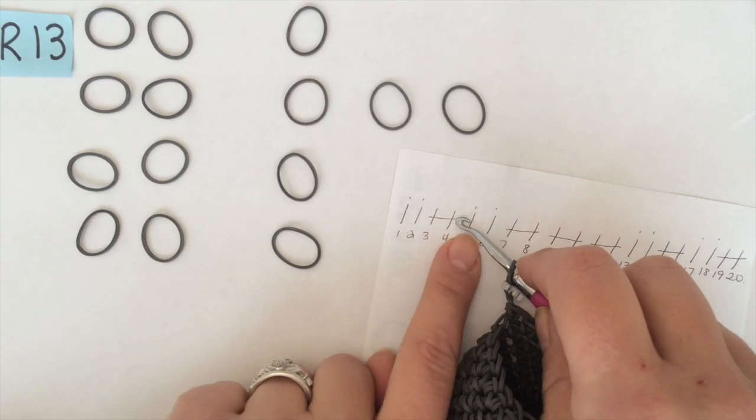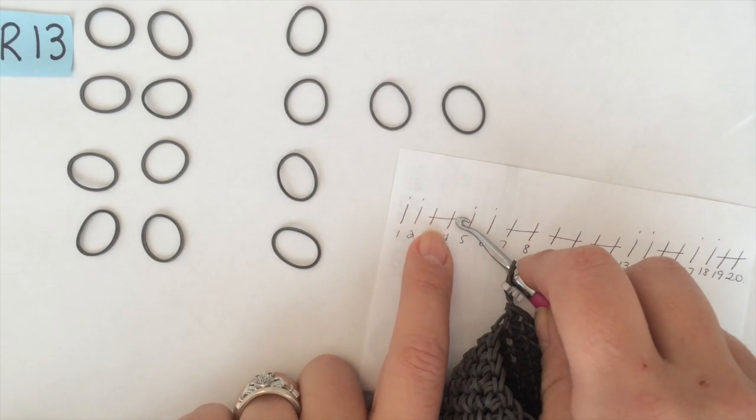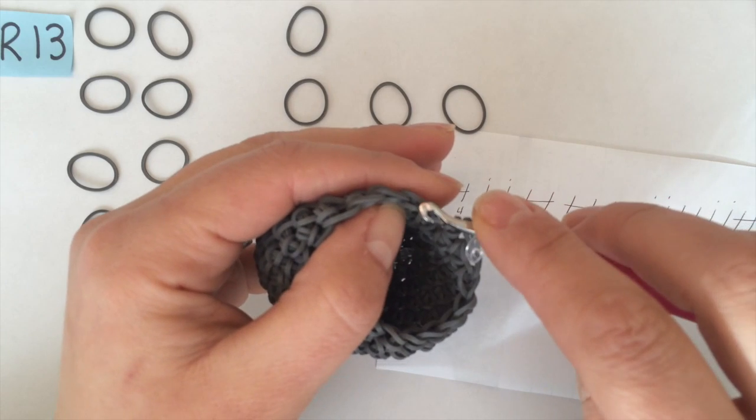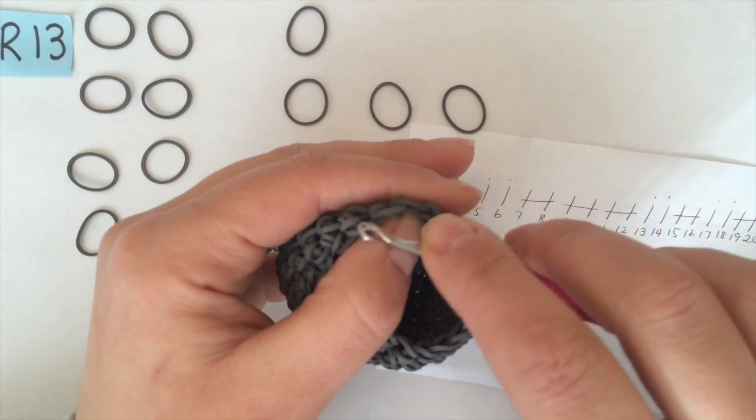So let's do this first part. Two single crochets and stitch 3 and 4 together. So two single crochets and 3 and 4 together.